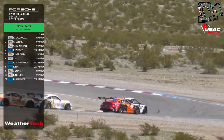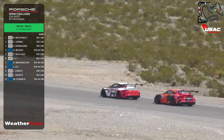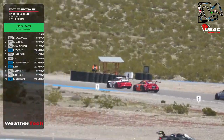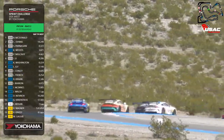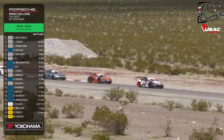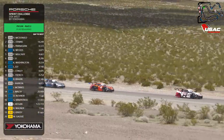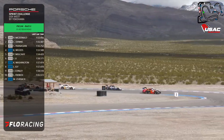Going to fight back down the inside maybe. That was a lot of curb for Washington. He slips up a little bit. Just trying to make out who that was behind them. That might be French. Yeah, French is actually making a move there. Looks like he actually got him on the outside of turn 4, so that helps Eli. Although she's got to figure out how to get by James here. And as we know, James races hard.